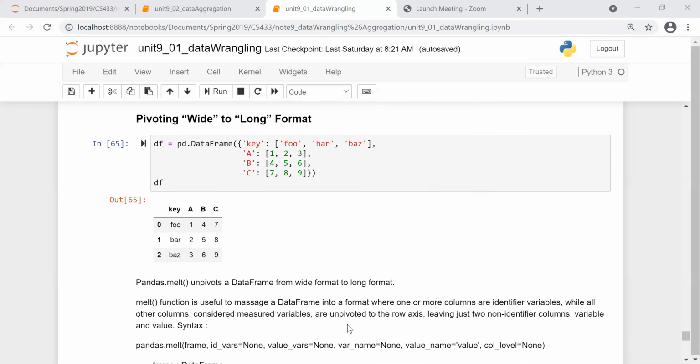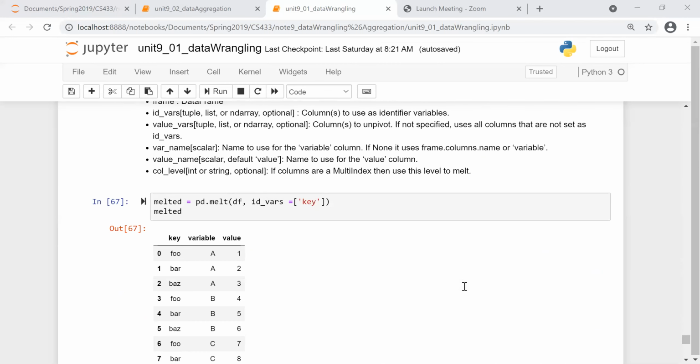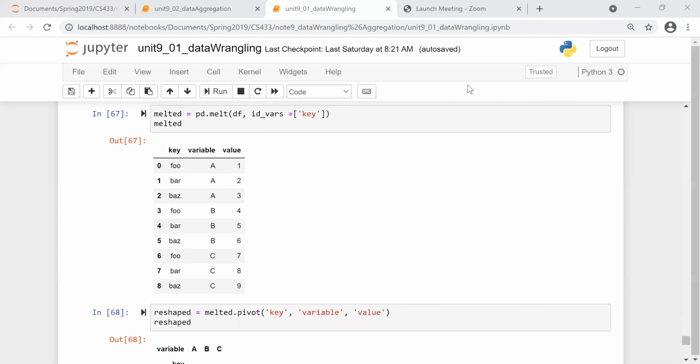Okay. And then let's see the example to have some better understanding. Over here, it's regarding our previous data frame. Let's take a quick look back at what that data frame looks like. The data frame has 4 columns: key, A, B, C. And then you have some values, kind of like that.